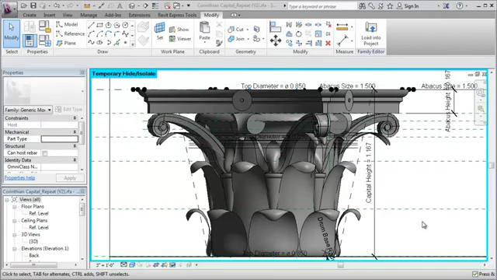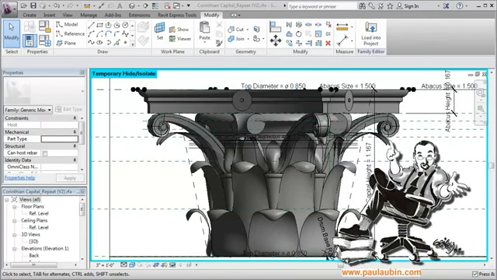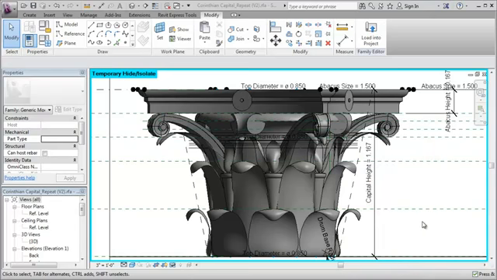Hello there. Thought I'd give a little update on how the progress of the classical Revit families is coming along. So I have here my Corinthian capital on screen. And currently the lower leaves here and the mid-range leaves here are fully parametric. The volutes up here are fully parametric. The abacus at the top also is fully parametric, as is the drum in the background right there.